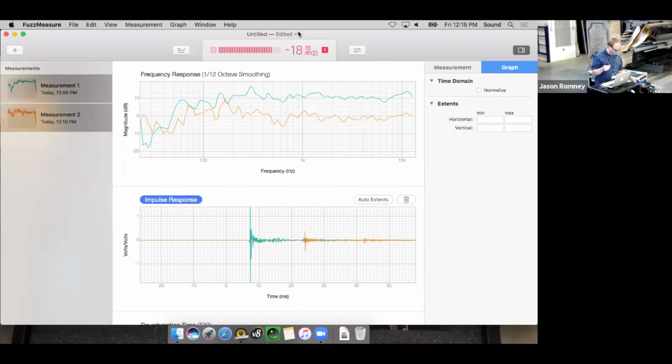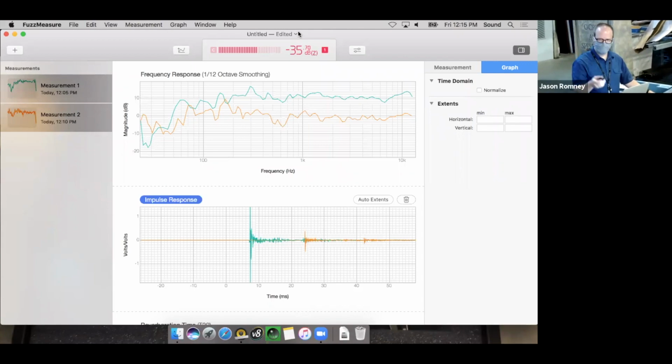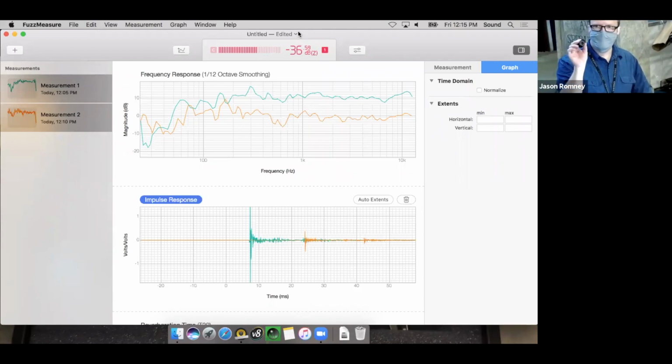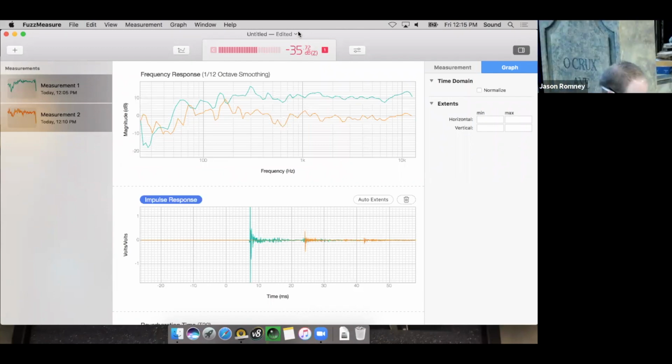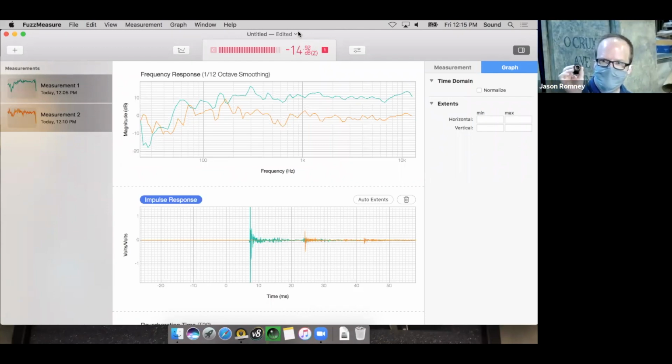I don't know if this will work, but let me try and zoom in here. That's as far as I can get. Okay, so you see that this clip has the big thread for American microphones. Well, in Europe, they use this size, which is smaller. So there are these little adapters that you can put inside the clip which reduce the thread size inside.